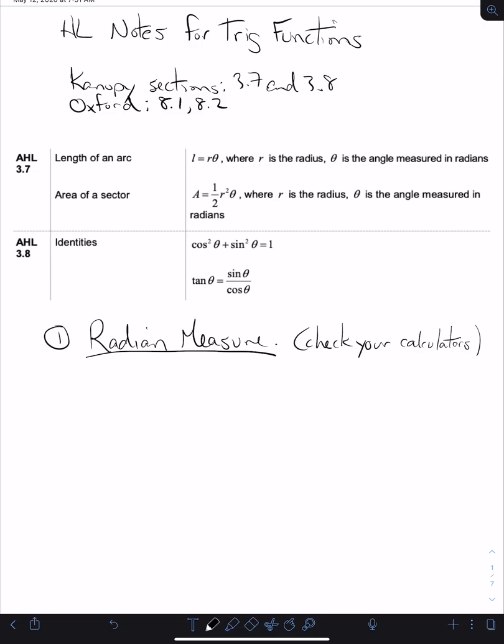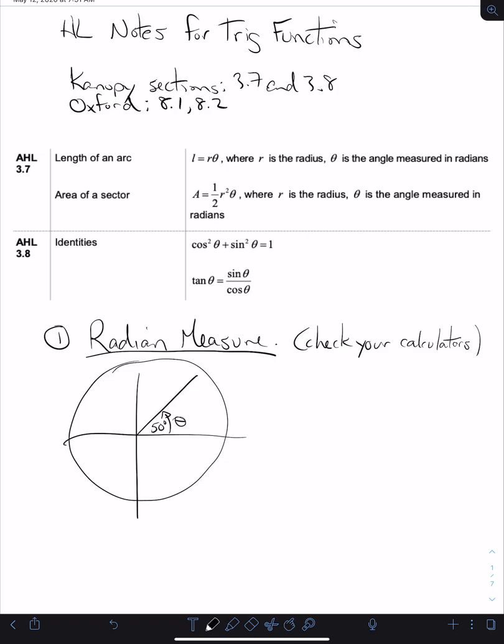Let me describe why. So if we look at an angle, let's say this is an angle here, theta, okay? And it could be any angle. I can rotate it as much as I want on a circle. Yes, that is a circle. Now usually we would say, I don't know, that's like 50 degrees or something, whatever it is. That's fine. But it's arbitrary. We split up a circle in 360 little slices. Arbitrary. It doesn't have to be that.